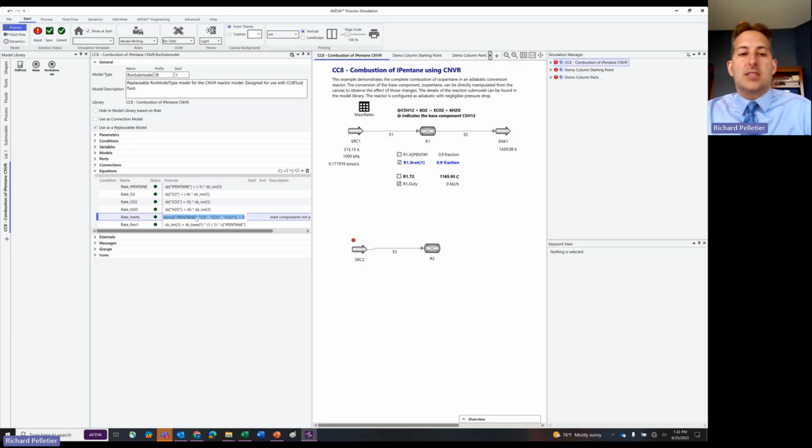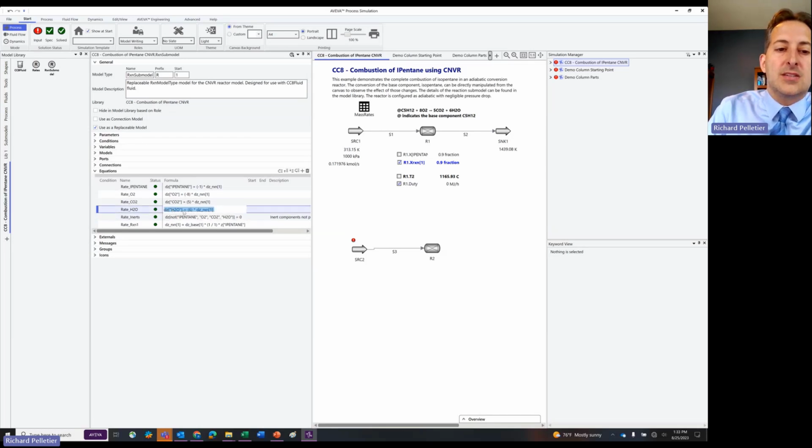So you're always going to find this type of equation where it says the rate of the components that are not the components in the reaction. It's always written as not the components in the reaction, because we don't know what these components are going to be. It could be any number of other components other than these. So we can't write something that specifically names a component. We can only say not the ones that we do have, and those are equal to 0. So this is how we write our rate equations for components that are not participating in the reaction.